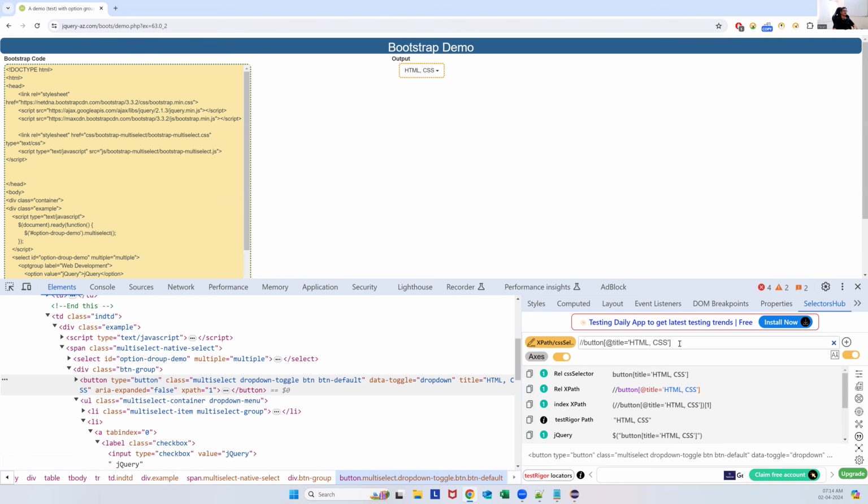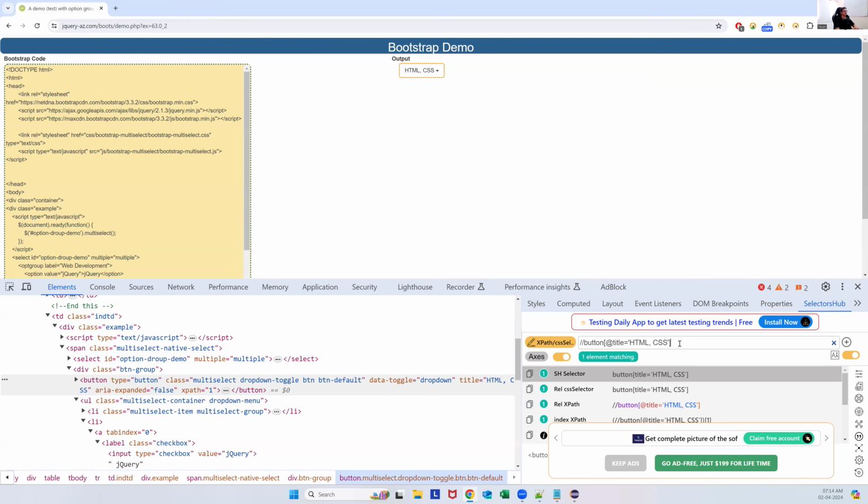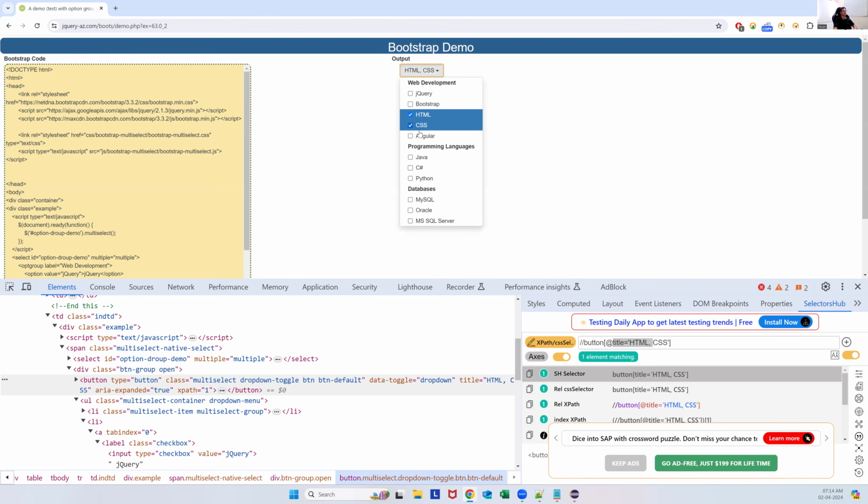See, if you take this XPath, will it work every time? To identify this element, Selector Hub has given this XPath. When I use this XPath to locate this element, will it work every time? No. Why? Because this XPath is generated based upon the value that was selected.